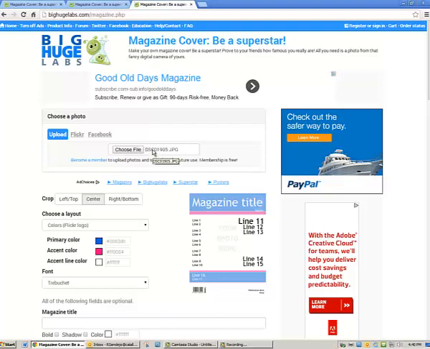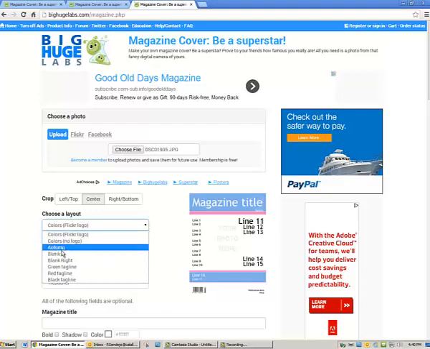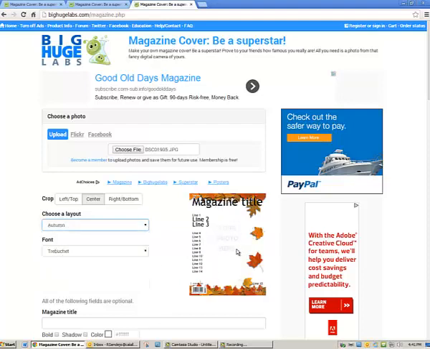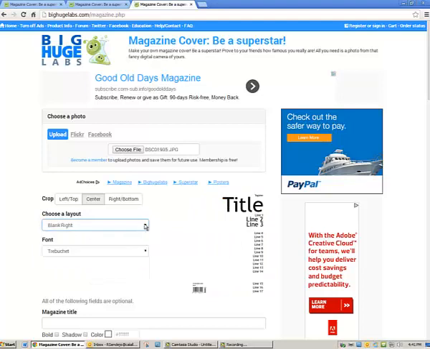So now I want to go ahead and format that magazine cover, the text and the layout. So under choose a layout, if you go ahead and click on any of these, it's going to show you the sample layout right over here. So I'm going to go ahead and click on colors no logo. That's what it looks like. If you click autumn, that's the template layout for autumn. And you can just keep going through all those to see what they look like. I'm going to go ahead and keep mine at blank right. It just keeps everything towards the right hand side of the cover.